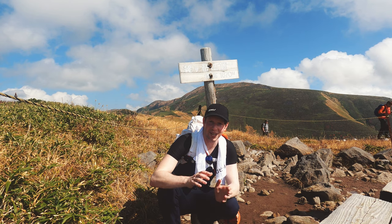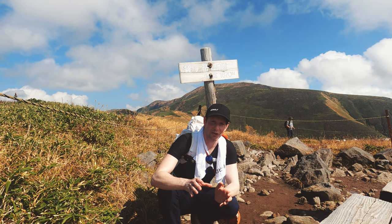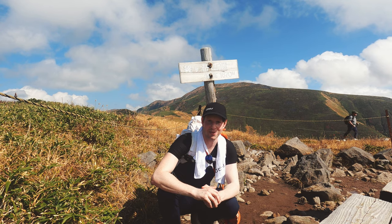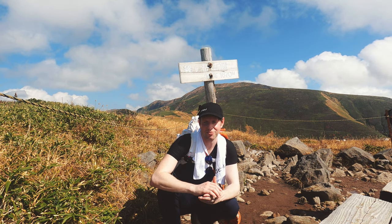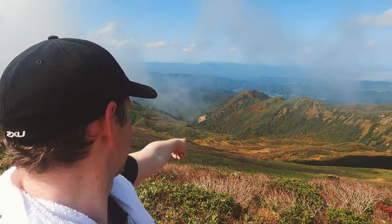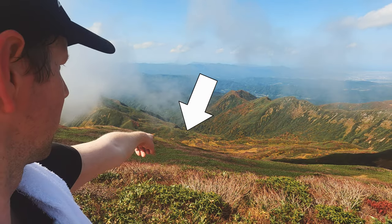If you climb Mount Gassan from Mount Yudono via Mount Ubagatake, you can climb three famous mountains of Yamagata at once. And if you go that way, you go to Mount Yudono. This is the top of Mount Ubagatake, and down there you can see some huts. So those huts are on the way to Mount Yudono.